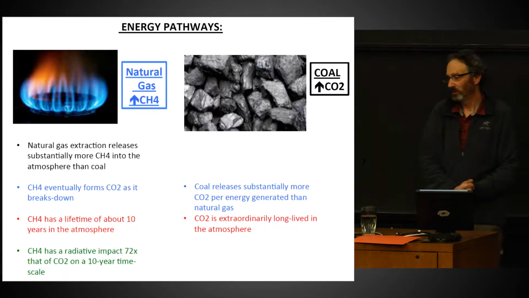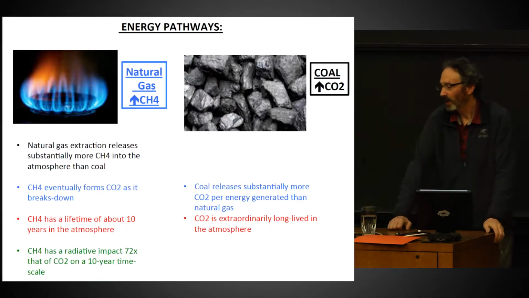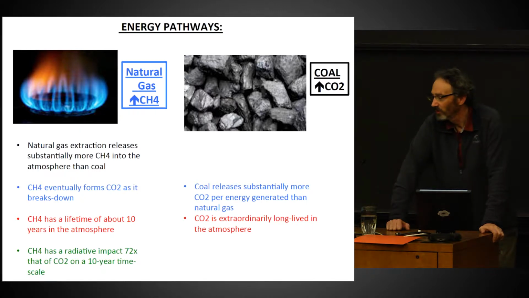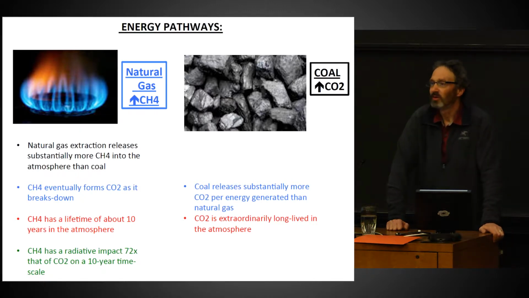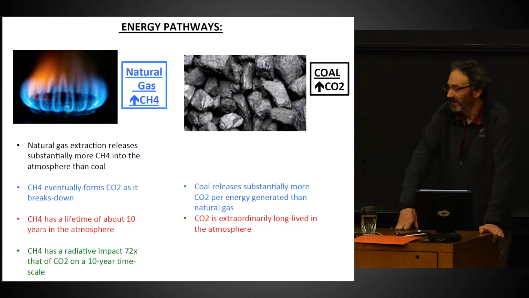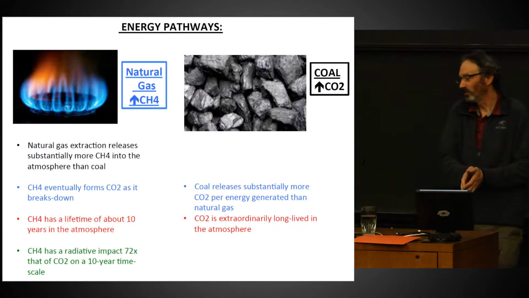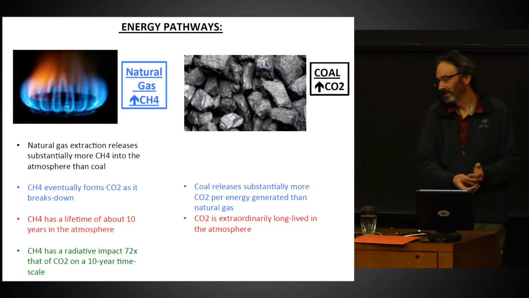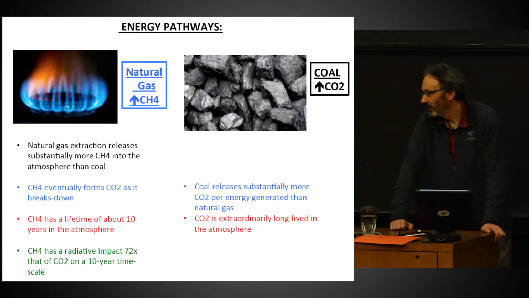So natural gas releases methane. Considerably more methane is released during the extraction, storage, and transport of natural gas than during coal mining, etc. Methane does break down into carbon dioxide in the atmosphere. So when you burn gas, the methane breaks down into CO2 eventually. Coal releases substantially more CO2 per energy generated than methane. So when you burn coal, you're releasing much more CO2 than you are when you burn methane.